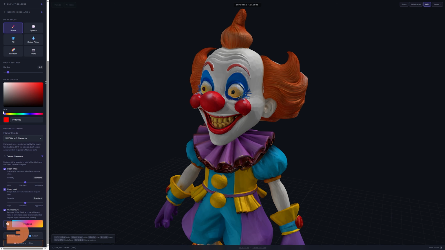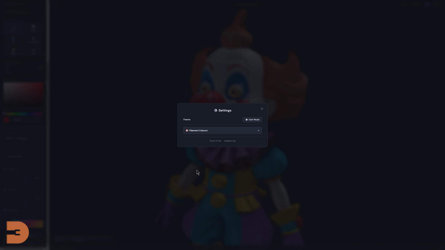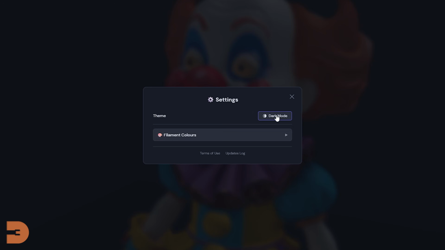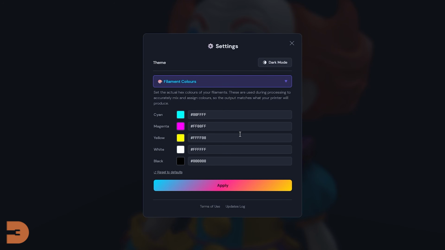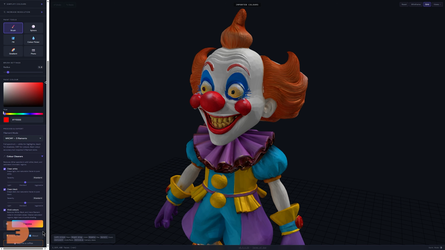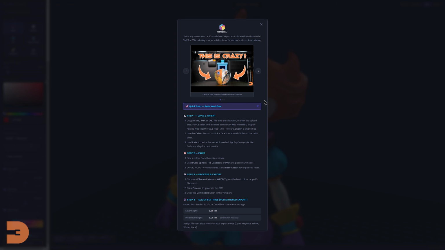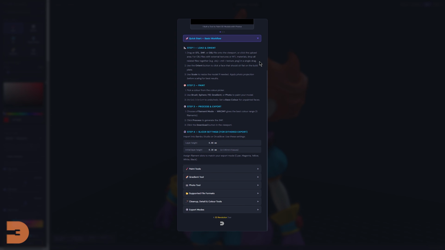Finally, with a couple of little adjustments, we've now got a settings button here to open a settings window. Currently, this just features the light and dark mode switch, which is also available in the bottom right of the standard display, as well as the ability to set the hex code for the filament you'll be printing with. We also now have a basic About section, and the Help and Tips section has been updated with all of the new features and functions.